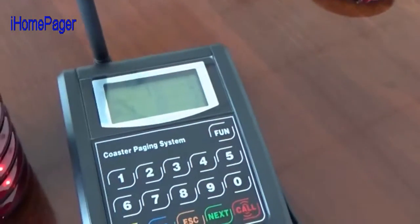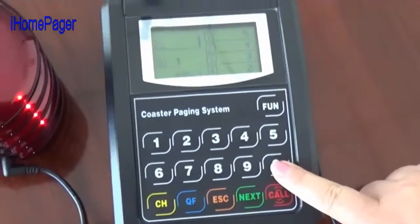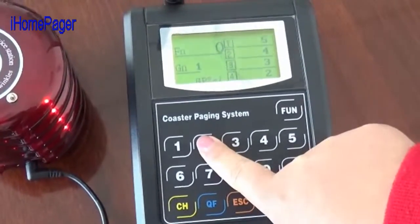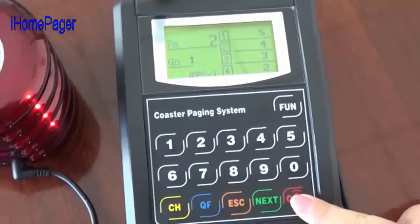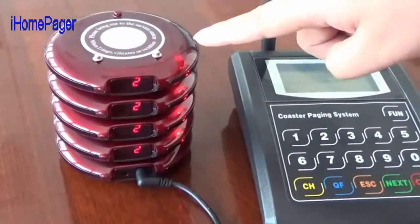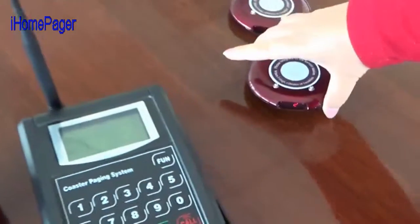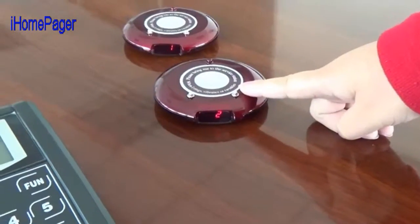Then next, the 2. Enter 0 and then 2, and then call. The pagers are all changed to number 2 now. Take down the first one, put it aside. This is the number 2 pager.